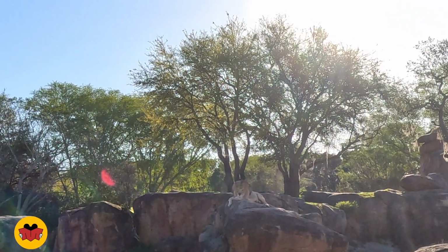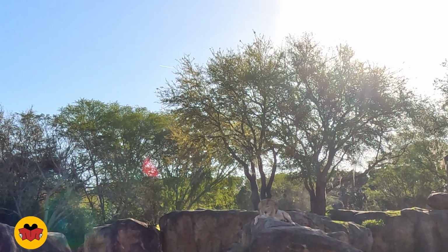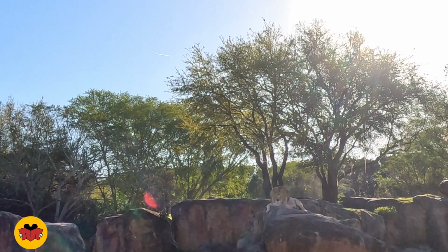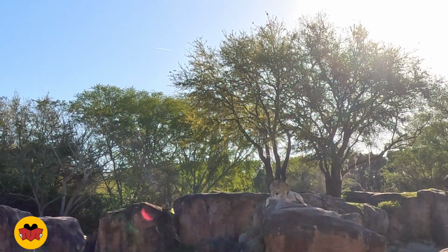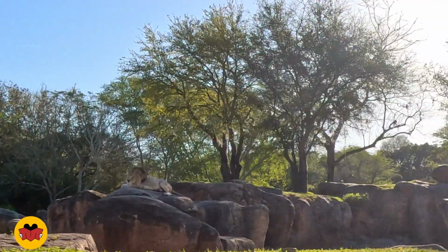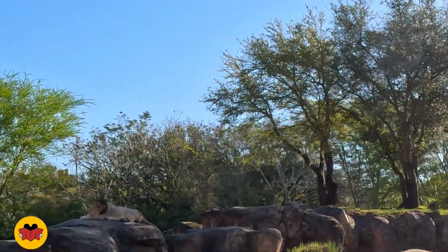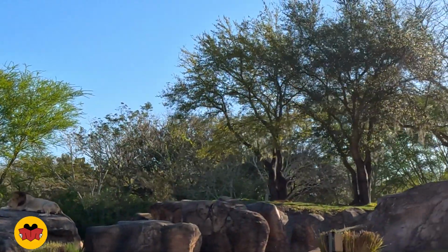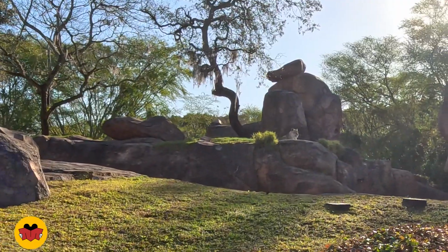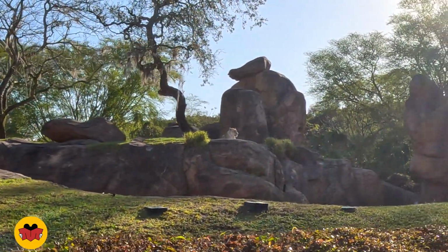Now that particular male lion is very, very special because he was the model for Simba in Disney's live-action Lion King movie. That group of lions is called a pride, and the lioness does all of the hunting for the pride. Speaking of the lioness, looks like she's going to be out here today, too. Looks like Nala decided to also make an appearance. Look at her. Now the males, while the females hunt, their job is to protect any cubs. And lions are nocturnal animals. They sleep during the day and hunt during the nighttime.